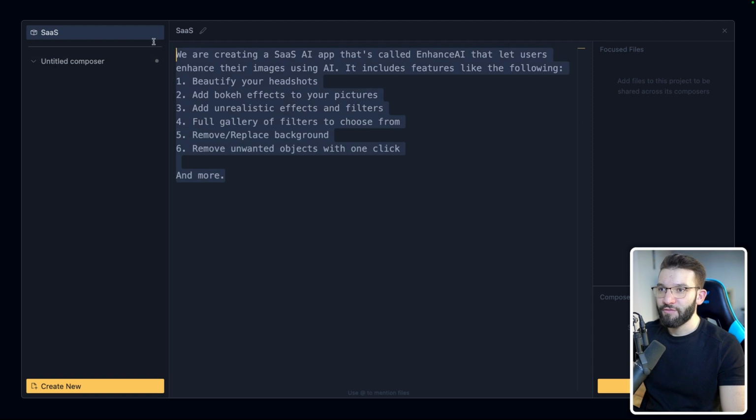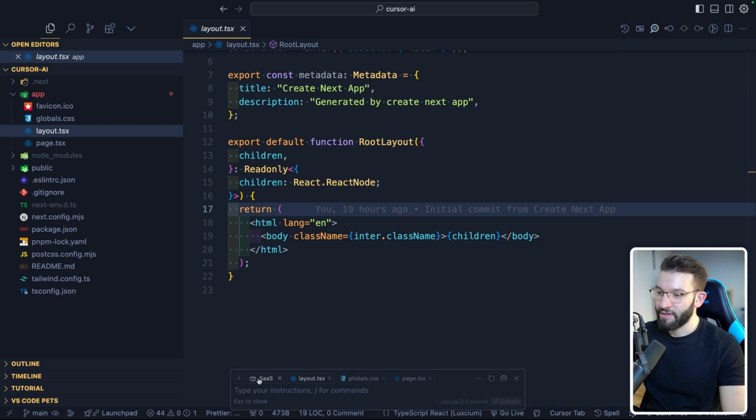The second thing, after you provide the simple context, you want to go ahead and start doing a new composer. So you can go ahead and do a new composer. You're going to find this one. Pretty much in here, if you notice what the composer has access to in terms of context, you're gonna notice these are the files that the composer has access to, like the page.tsx, globals, or I think those are excluded.